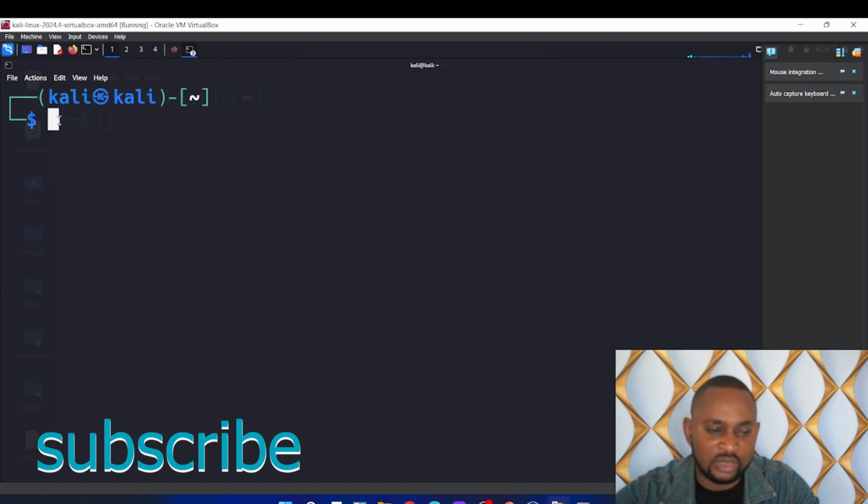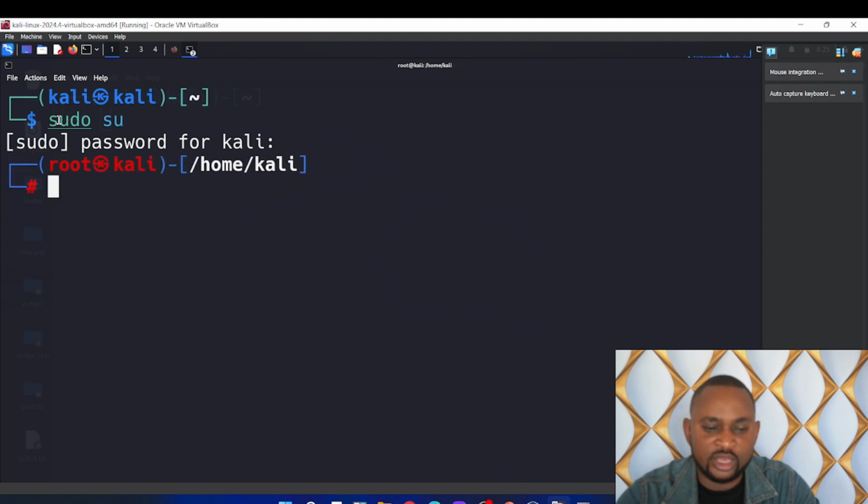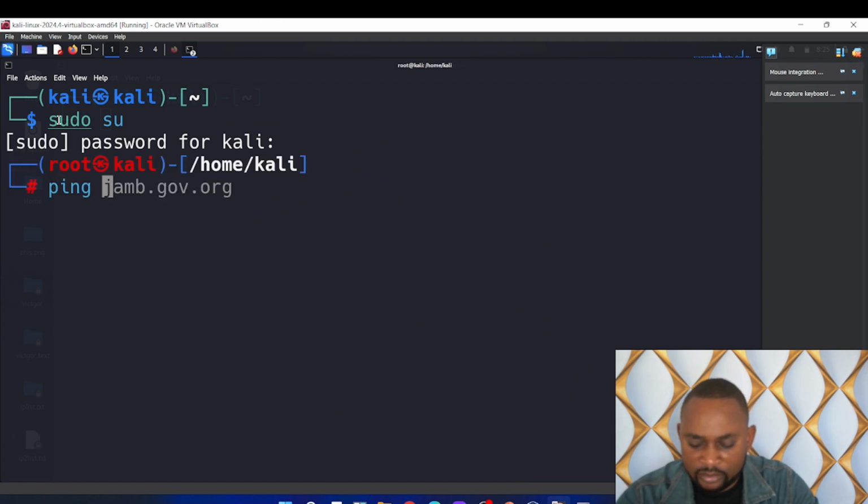and run this command. Let me enter sudo su, then my password. Then you can run ping against jam.government.org.